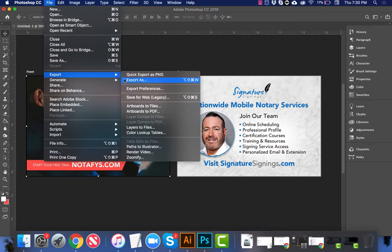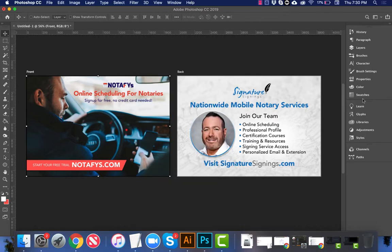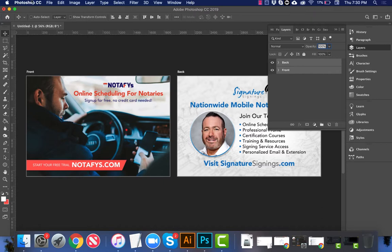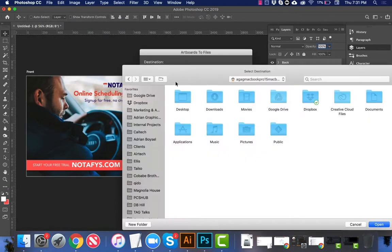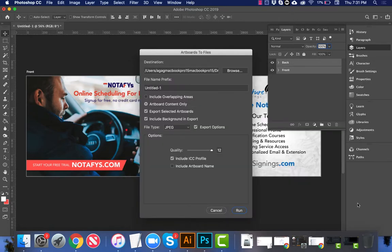Try it again. File, export, Artboards to Files. What happened? Maybe I only had one selected. Ah, you got to select them both. Watch this now. File, export. See, they're always making changes to this thing. Artboards to Files. Go back to the same folder. Let's do that. 4x6. Open.